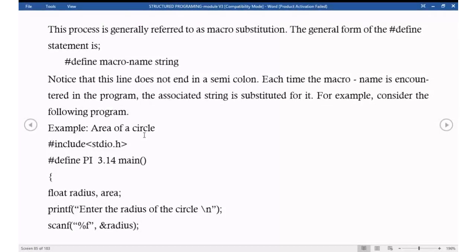Variable declaration, that is float radius, comma area, is line 5. printf is line 6. scanf is line 7.